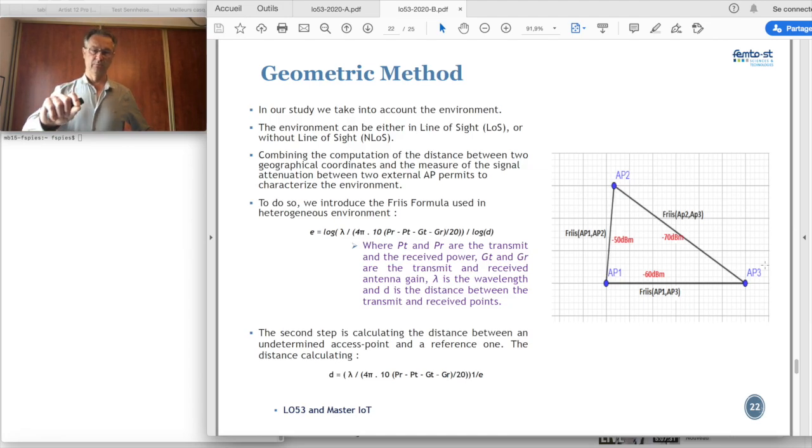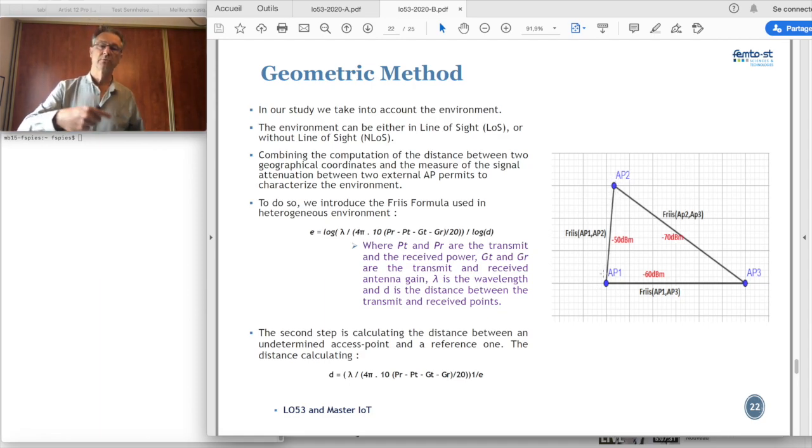Then, for example, we use the Friis formula, but we modify this Friis formula in order to take the environment into account. Because when you exchange information between access point 1 and 3, or access point 1 on 2, or access point 2 on 3, you are going to have some values about the characteristics of the environment here.